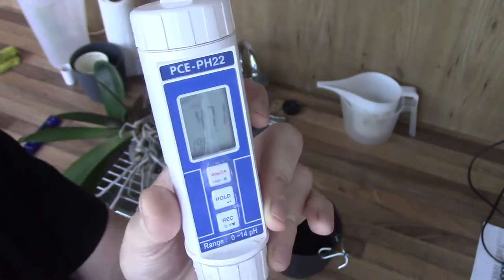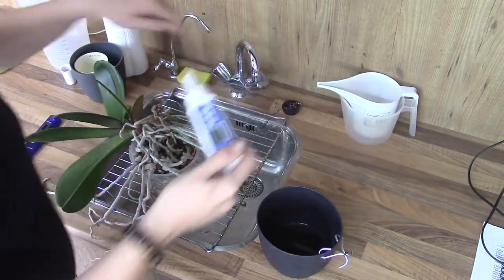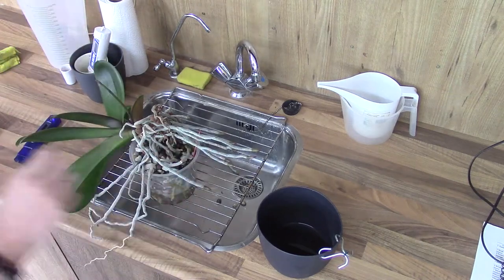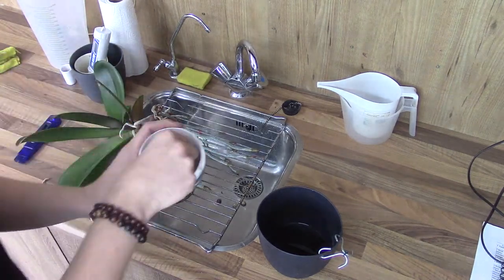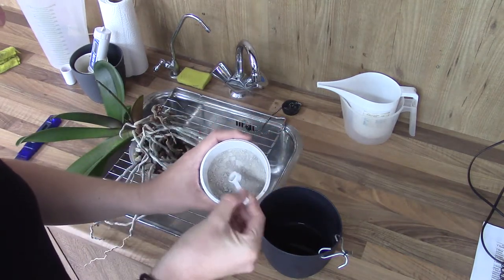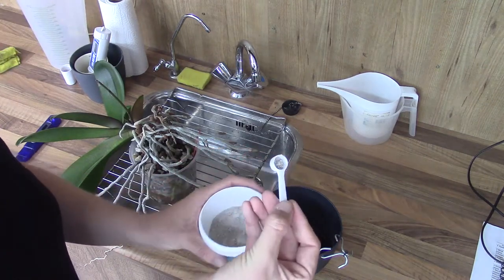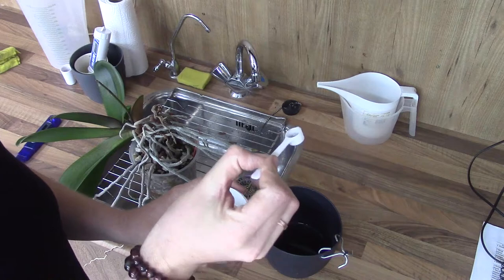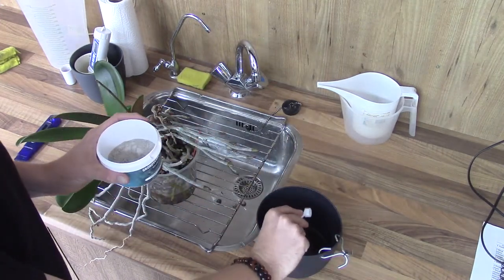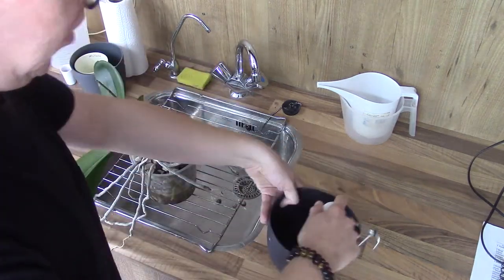This is terrible for the roots. If it stays too long at this level, I'm going to kill all those roots. So therefore, this is why I invented this system for me, so that it really works. I'm going to grab some calcium dolomite, and a little bit of this, almost a fourth, I think, of this little teeny tiny scoop, spoon, whatever. And put it in there, and then the magic happens.